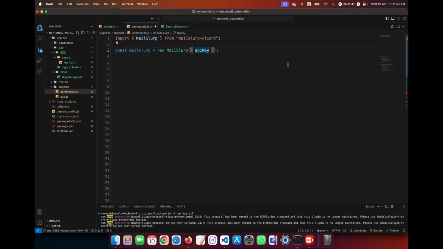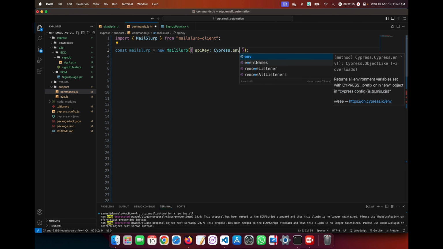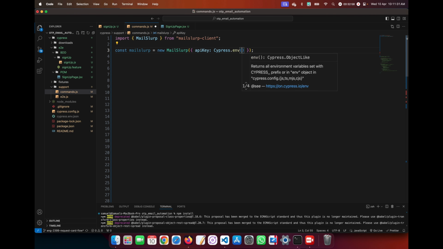So all I'm going to do now is call Cypress.env, and then I get the name I gave it, MSP underscore API underscore key. So that's what I named it.